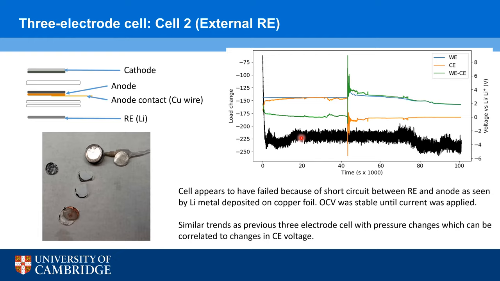And we can see that we had a change in pressure, an initial increase, which is correlated with the increase in the open circuit voltage of the silicon anode, as the electrolyte percolates through this nano composite electrode. As the electrolyte percolates, the open circuit voltage should increase as the ohmic resistance decreases. Then again we had this slow buildup of pressure as the native SEI forms and the binder swells. But after that, the pressure remains very stable, other than the noise from the amplifier. So that shows that we're not having any electrolyte evaporation, which is a common problem with these different PEEK cells that I've worked with for different characterization and testing.